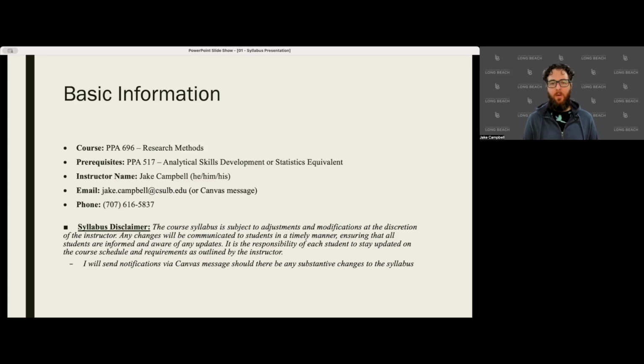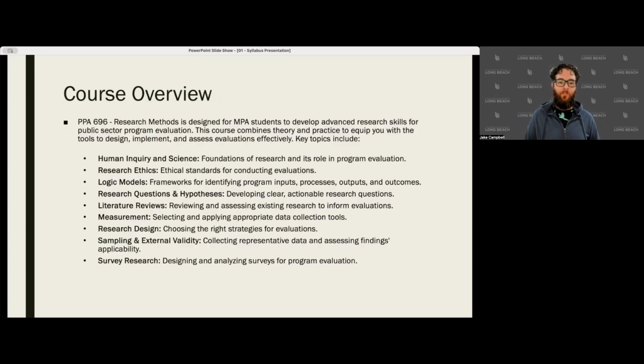Disclaimer here: keep an eye on the potential for changes. I do reserve the right, if needed, to make adjustments to the syllabus during this course. Almost never does that happen, and if I do have to make a change, it's usually in the students' favor, to push a deadline back or to drop a requirement. If I do have to make any changes, I will email everybody through Canvas and post an announcement on the learning management system as well. Keep an eye on whatever email inbox your Canvas alerts go to, because any notifications I send will go through Canvas, which will in turn go to whatever email address you have connected there.